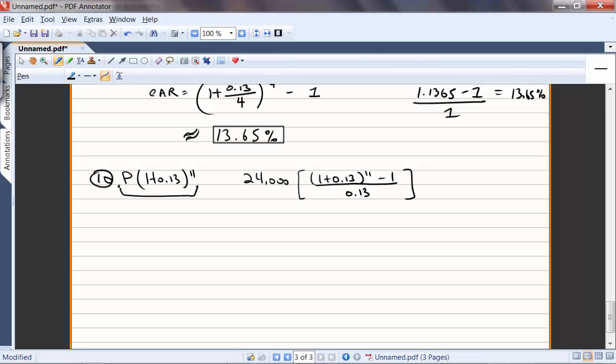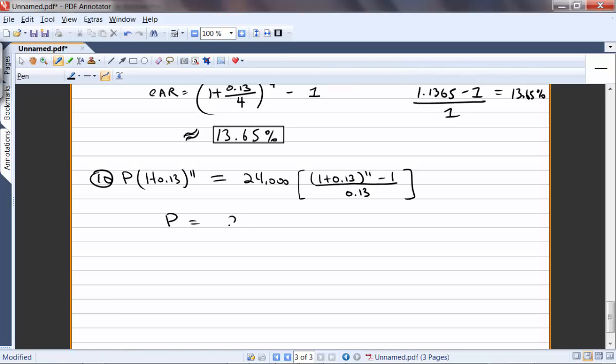So if you're going to be indifferent between this and this, that means that they should be equal to each other. No matter which investment you do, whether you do the $24,000 every year, at the end of every year you put that in and you get 13%, or you just get an amount P now, put it in once, and you get 13% every year. You're indifferent between these two. And then solve for P. And that's what the annuity would be worth to you today. That's what this would be worth to you right now, whatever P is. It's the present value of an ordinary annuity.